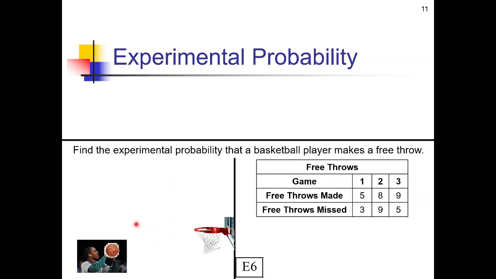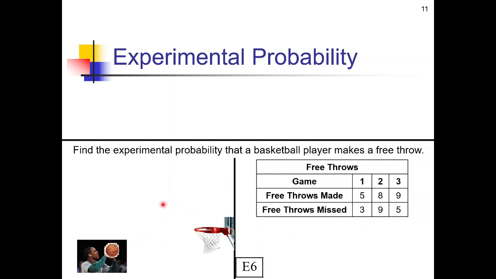It doesn't seem like there's actually an even chance of missing versus making. Now, if we look at this from a geometric probability standpoint and think of this as the volume of this little space here versus the volume of all the places that this basketball could end up, that doesn't really make sense either, because that would be much lower than 50%. This is a tiny drop in the ocean of space in a basketball arena. So this is a situation where geometric doesn't work and there's just too many variables to figure out the theoretical end of it, where all we really have to go on is the data.